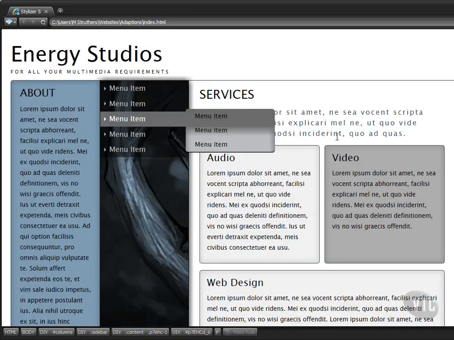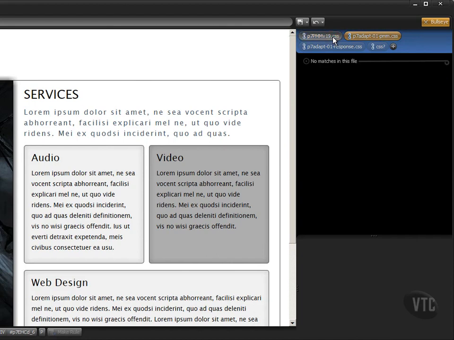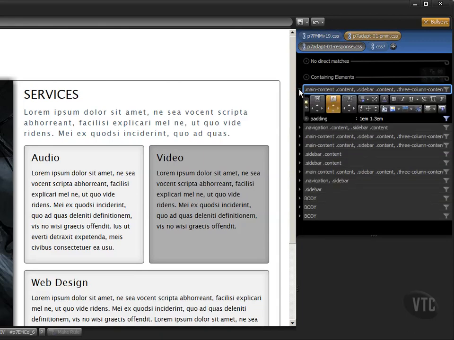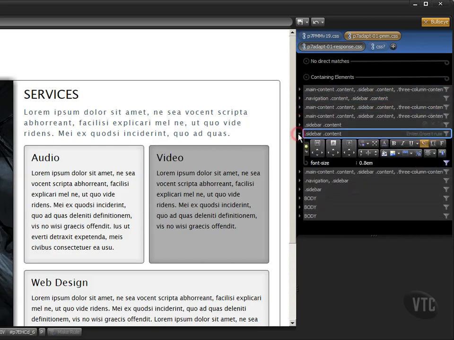Now let me just move over to the right of the program, and up here in the top right of the user interface, you're going to see all the necessary files that are generated when you create your page. Nothing new so far, we can do exactly the same thing within Dreamweaver. However, notice when I flick through these CSS files that they open up all the relevant CSS attributes in this area just below. As a result, if you click on one of these twirl arrows, you can reveal methods of being able to adjust those particular attributes for that particular element of the CSS code.